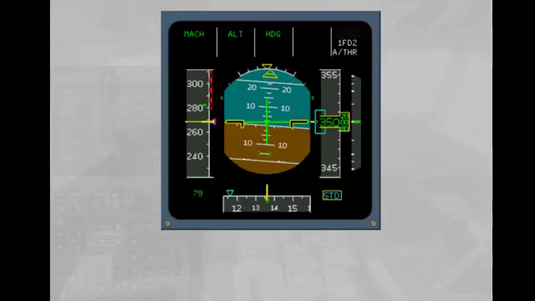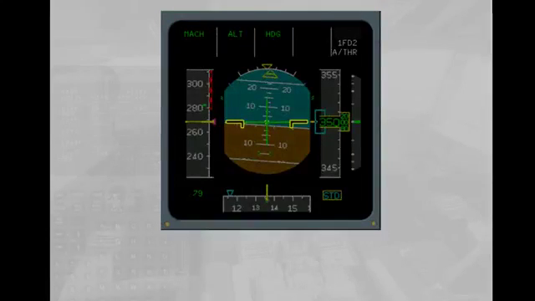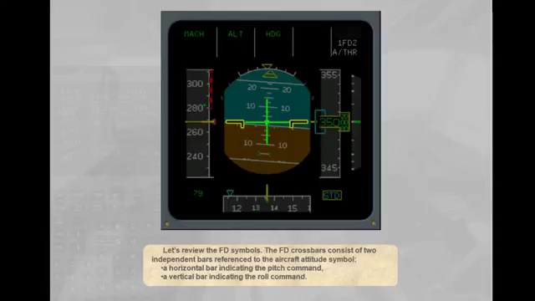Let's review the Flight Director symbols. The Flight Director crossbars consist of 2 independent bars referenced to the aircraft attitude symbol. A horizontal bar indicating the pitch command, a vertical bar indicating the roll command.